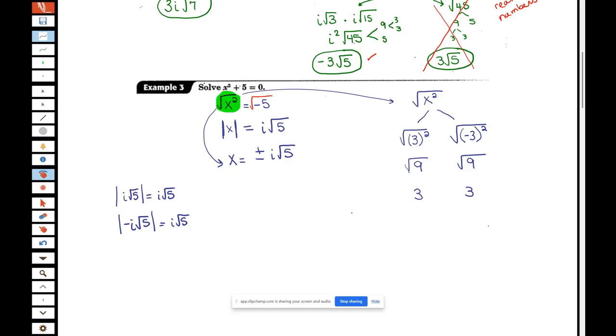Just don't get that confused with the following. The square root of 4 is just 2. It's not 2 or negative 2, because you are not taking the square root of x squared. You're just doing what's called the principal square root, not negative 2. Okay, so we have now finished solving that problem and thoroughly explaining it.